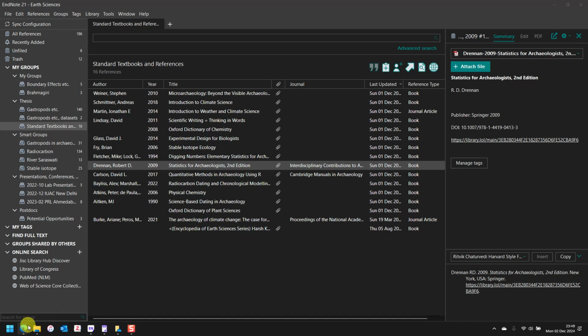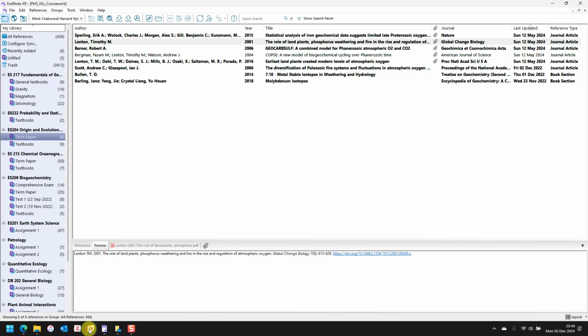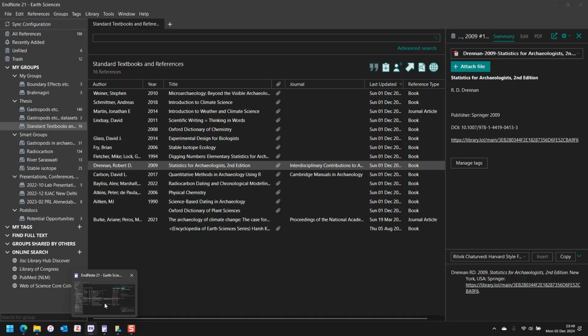Alright, so following the advice that was given to me by the EndNote 21 support team, I have managed to install EndNote 21, but I'm having a few issues. The reason I was thinking of migrating to EndNote 21 was essentially because of the dark mode. I'm quite satisfied with the dark mode here, but this is EndNote X9, which doesn't have a dark mode. This is EndNote 21. But there are still a few questions that I do have.